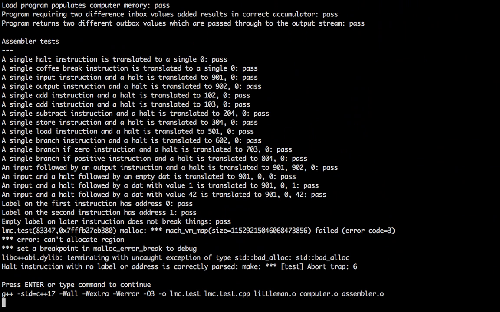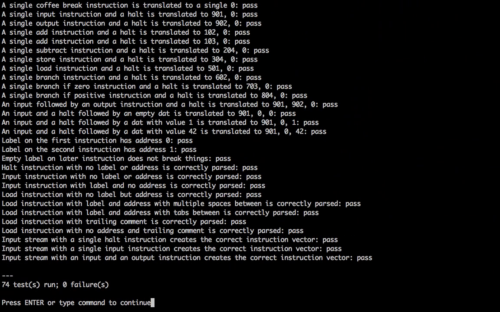Can't allocate region. It's possible that we're encountering some sort of memory size limitation on the way we're allocating our variables. And that might actually be the issue here.